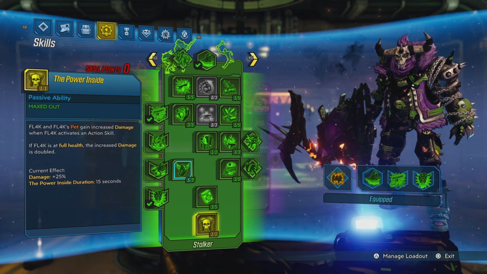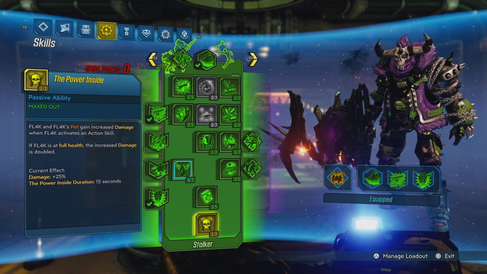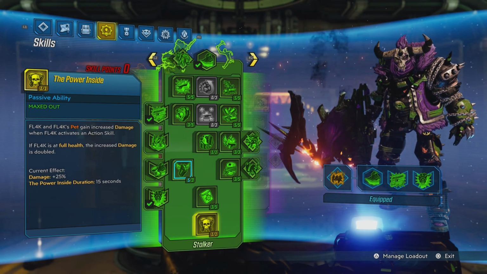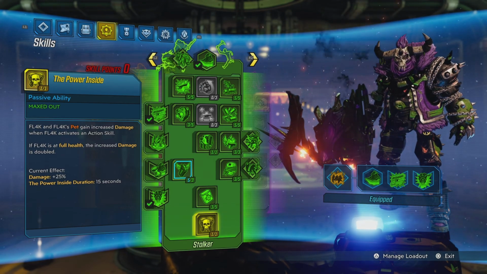I've also put a point in The Power Inside, so Flak and Flak's pet gain increased damage when Flak activates an action skill. If Flak is at full health, the increased damage is doubled. So that can be a massive amount of damage and really, really contributes to my damage output.